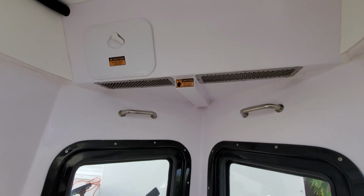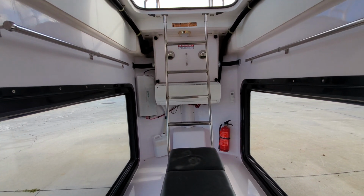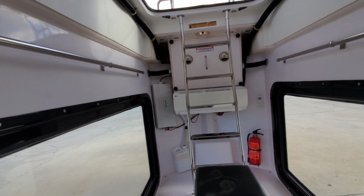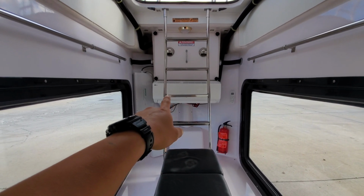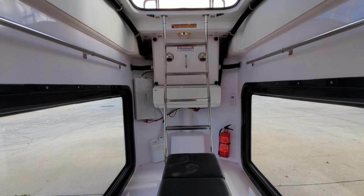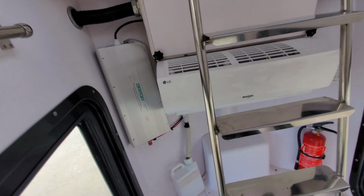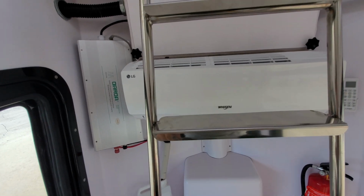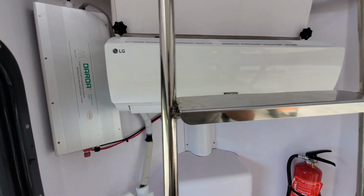And then nothing special inside here because it's a big space, just a lot of space in it, and handrails. Each corner has a handrail right here. And then there is the air conditioning unit. Outside is the exterior unit. There's an inside unit as well. This is an LG, very heavy duty, big power air conditioning.